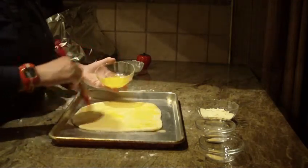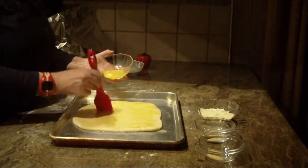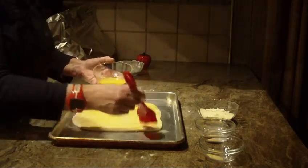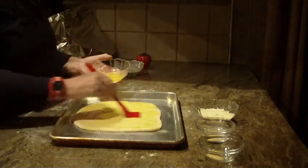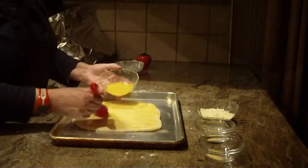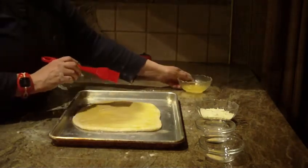You probably are going to have a little extra. I melted a half cup. So it really depends how large you make this. If you want your cheese bread to be a little thinner, make your square a little bit larger, and you'll probably use more of the butter up.